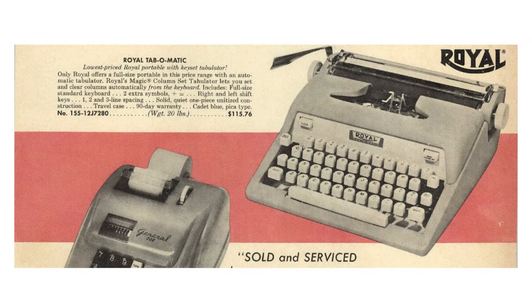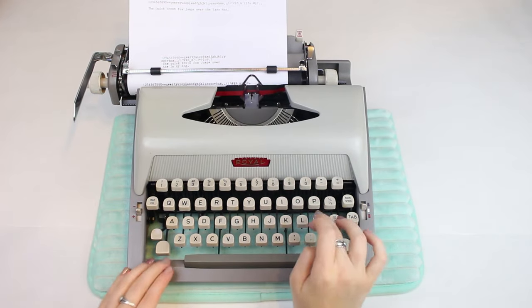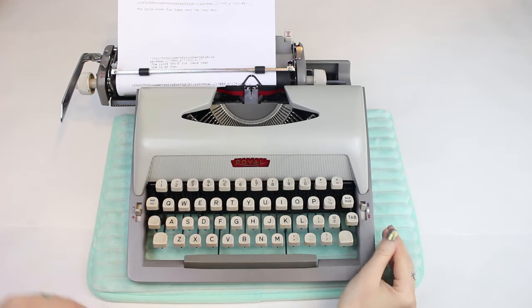Now this body style from Royal in the 1950s was used on other machines and even eventually licensed to department stores to use in their machines. So for example, the Royal Heritage, which is another machine that looks very similar to this, was manufactured in the 1950s and 60s and sold through a department store, Montgomery Ward. The Royal Tab-O-Matic was also a very similar body design, and even machines manufactured in other countries, including a Royal Lux 425, had a very similar body design to this Royal Futura. It had these side panels that were angled, and it had just a more spacey atomic design to the body. Now that's what was happening in the late 1950s on the Royal side.